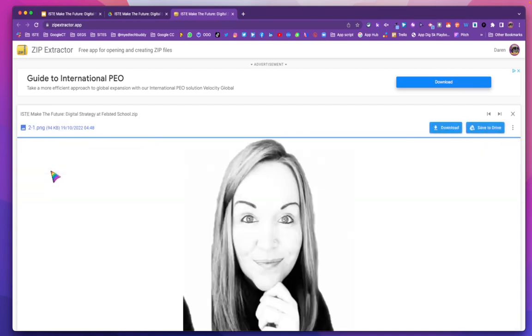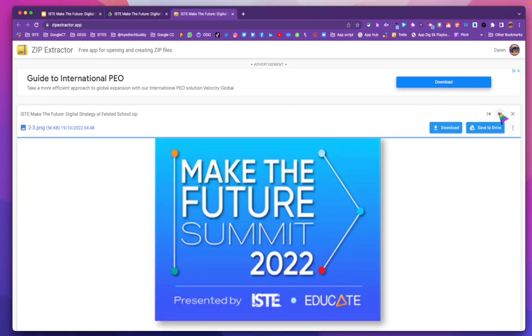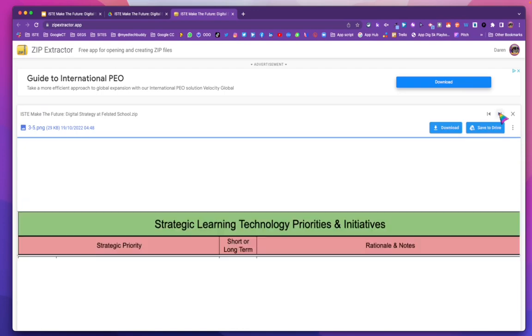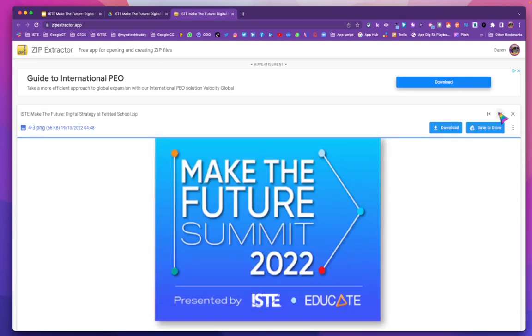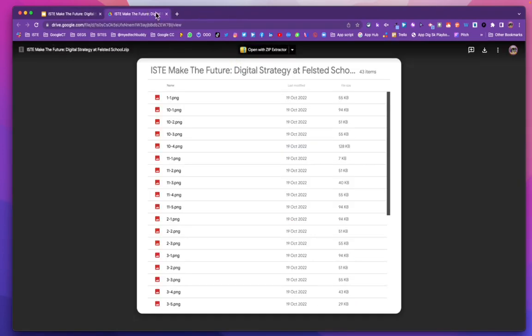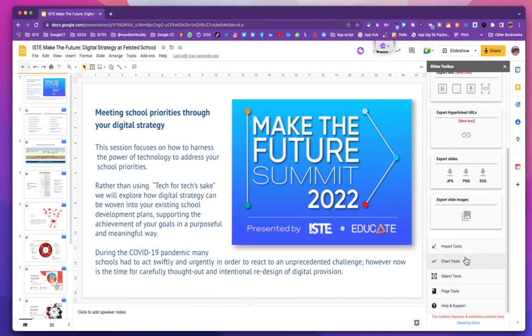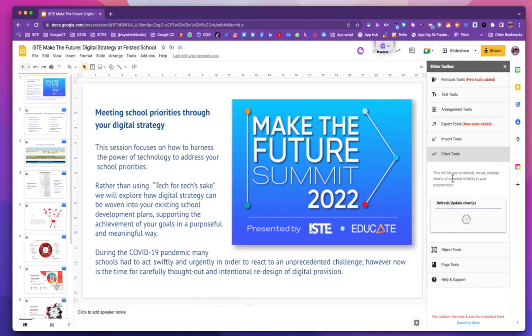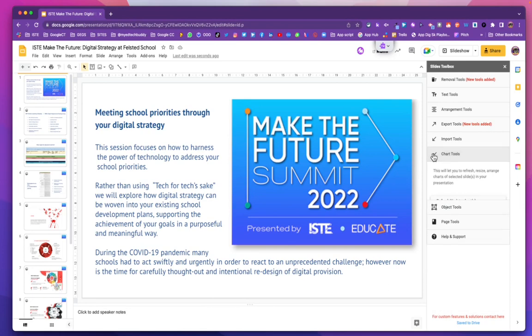And then we can click on, and we can see that we can fast forward through, and we can see all of our different icons and JPEGs that we've used throughout the presentation, all downloaded in one place. So this Slide Toolbox, really, really useful for doing things on a grand scale. Same with charts. If you've got charts in there, if you've got numerous charts, you can just choose to update them all with one click.